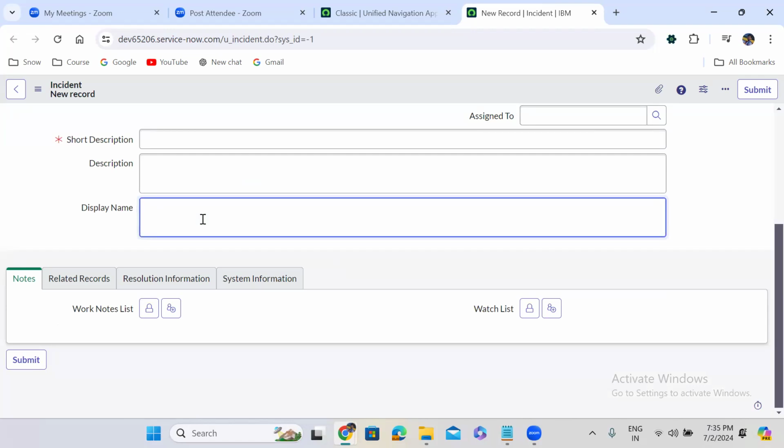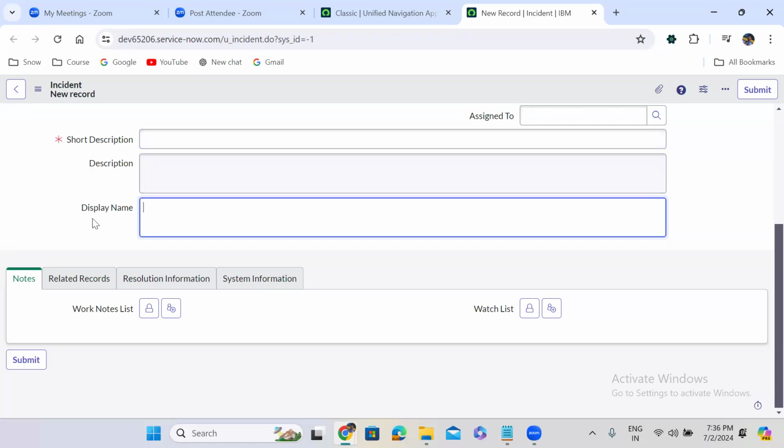What was our requirement? Number was originally the display name of the record. Later we made short description the display name. Now my client is asking that number, category, and short description, all three values together, should be shown as a display value.